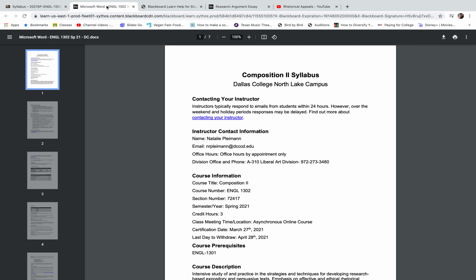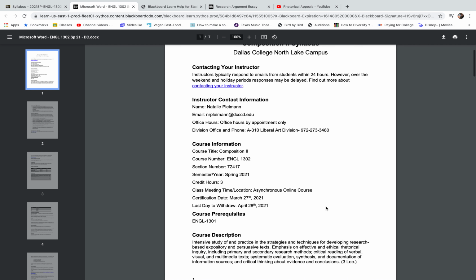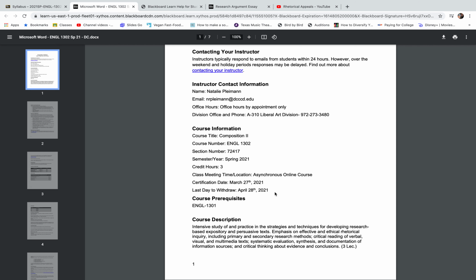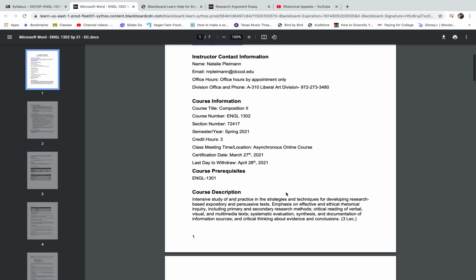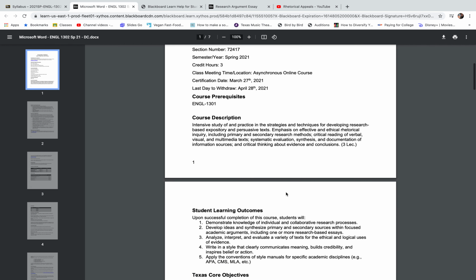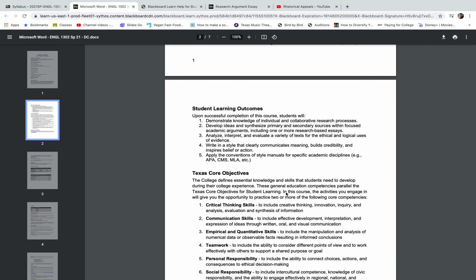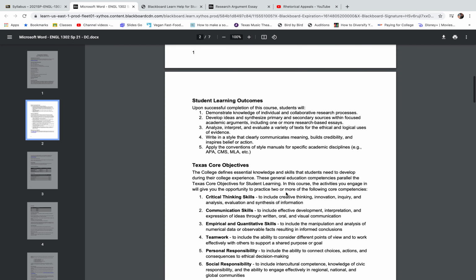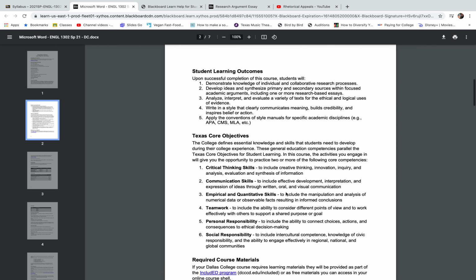And then over here, we have our course syllabus. Hopefully you're familiar with the look of the syllabus because most of your courses should have syllabuses that look like this, but this just gives you some information about the course. Office hours are by appointment only. Here's my email address. That's definitely the easiest way to get into contact with me. Here's the last day to withdraw if that's something that you need to know. And then there's just some great information in here about the course and the objectives of the course and what hopefully you will learn in the course.